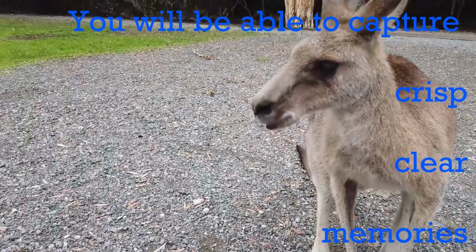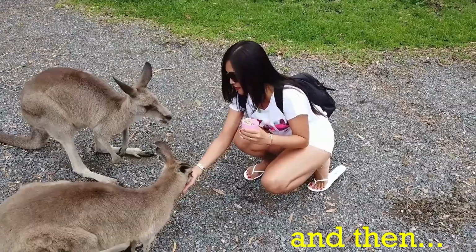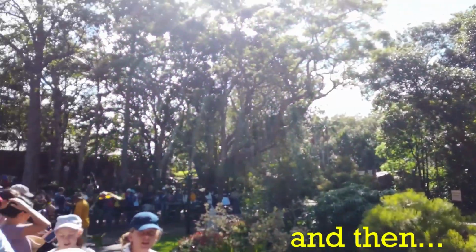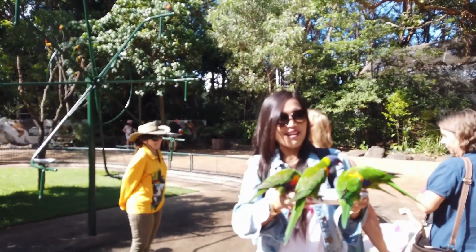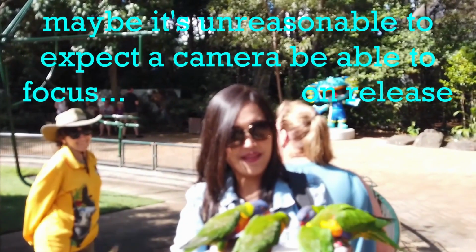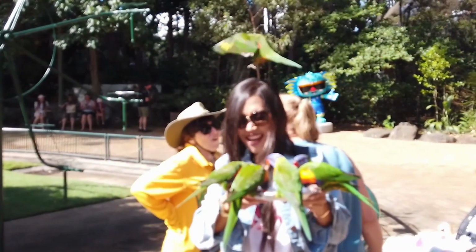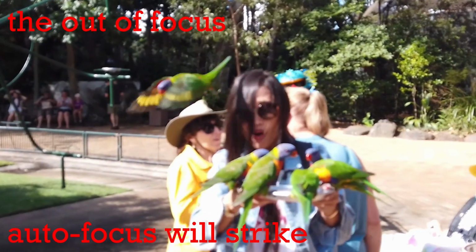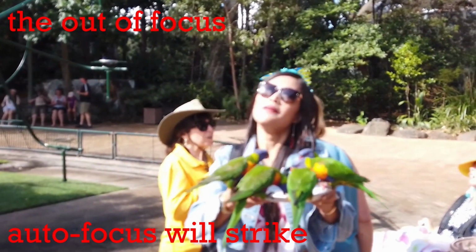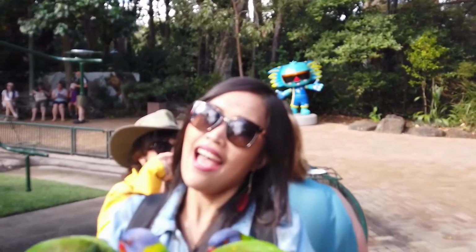They can't autofocus, so you're going to get some crisp, clear memories from using this DJI OSMO Pocket, and then you're going to find that your images are out of focus, and because of, once again, the small screen size, you couldn't tell at the time. Now, I don't understand how badly it can be out of focus when it's tracking a person, but for God's sake, DJI, please fix this.